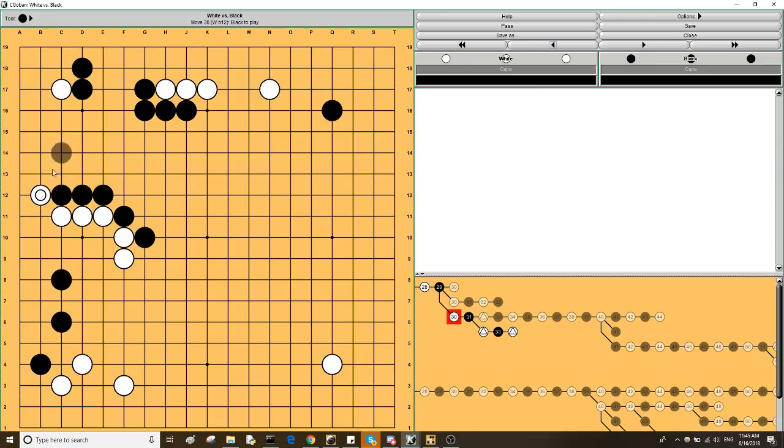You know, and maybe we don't want to make this hane. Maybe we'd want to play here or something in the future, right? It's not clear. But anytime we play this, if our group is weak and black plays something like this, we're pretty happy to just come in, right? We're reducing this huge moyo that black invested a lot of stones in and settling our group. So that's always a good result.